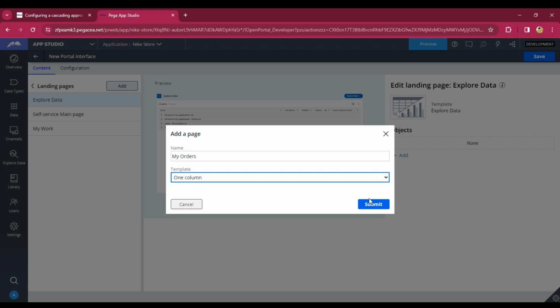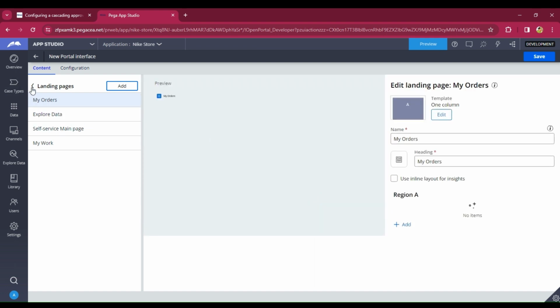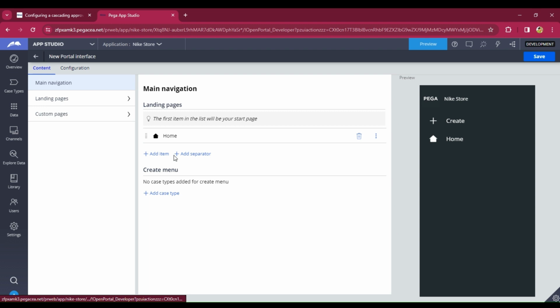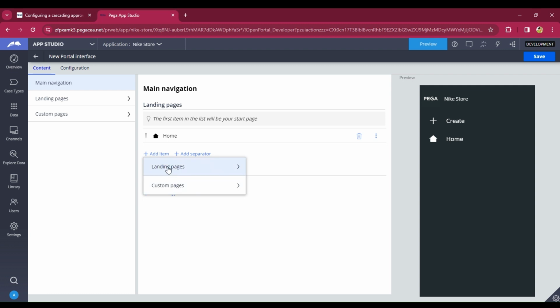Click on submit and go back and click on this add item and landing pages. Here you can find my orders tab. So just add this and click on save.